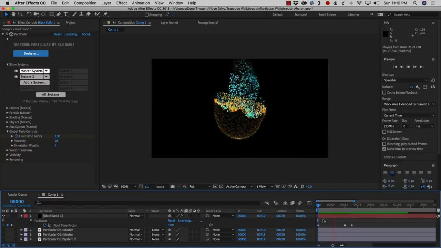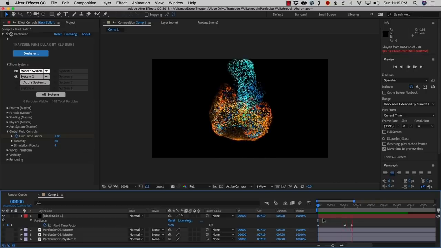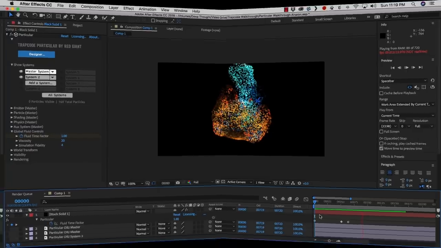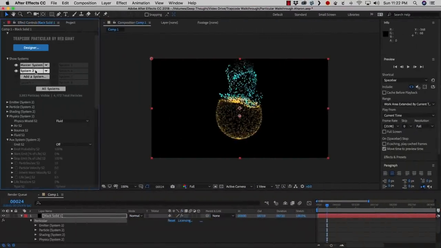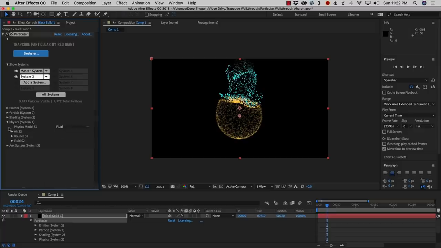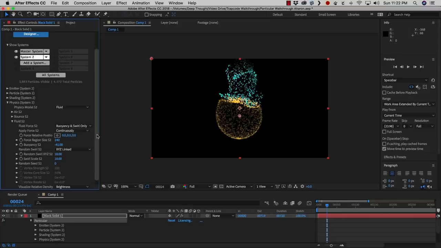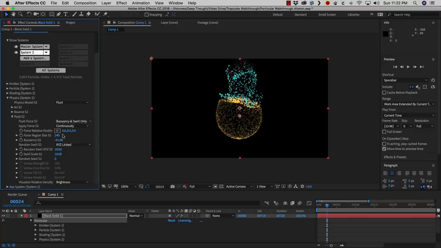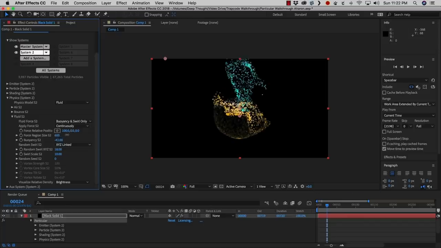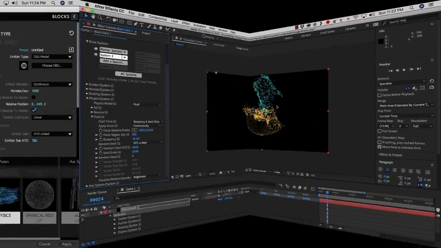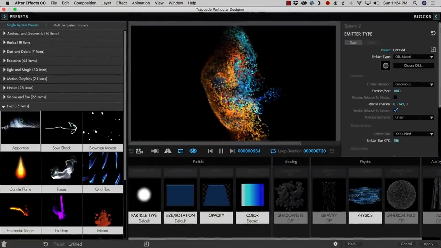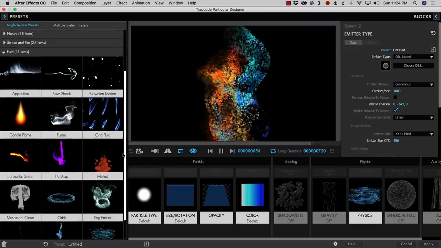It's worth noting that you can only access the global fluid controls from the master system. And now we've created our slow motion effect. So we can also adjust the regular fluids through the effect controls. So if we go to our systems and we select system 2, and we go to physics, and twirl down our fluid controls, you can see all of the controls that we've been working with here. And if we go ahead and move that position or change the size, it's going to dynamically affect all of our simulation.